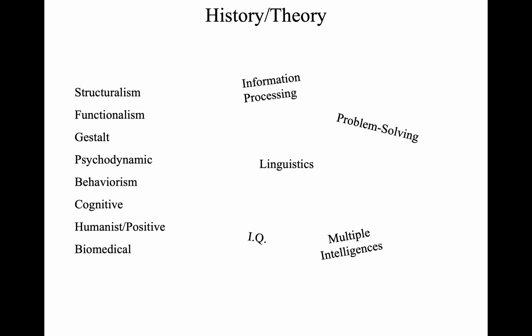And the answer is cognitive psychology. Now, cognitive psychology, cognition means thinking or understanding or knowing. And so this, around the 1950s, becomes big as they were trying to understand how we process information very much like these things they were calling computers. Computers were invented at the time. So information processing, how we store memory, why we forget, how we solve problems and make decisions and creative decision making. Linguistics and how language is also tied with thinking and decision making. IQ, testing IQ, psychometrics, multiple intelligences, and so on.